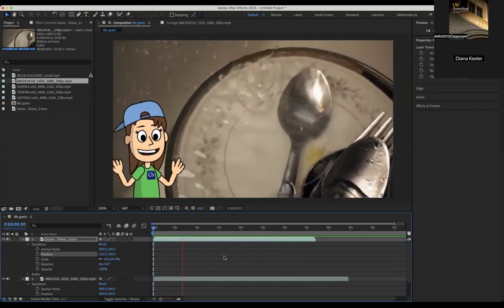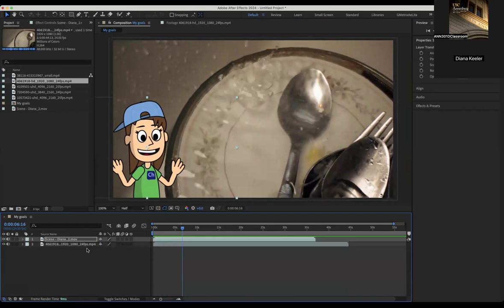And then this might be a good place for another background. So to add multiple layers, I'm just going to do the same thing, and I'm going to collapse this a little bit to give myself more space. I'd recommend renaming your layers as you go so that you don't have too much at one time. So I'm going to click on this one and press the return key on my keyboard to rename. And I'm going to say dirty dishes.